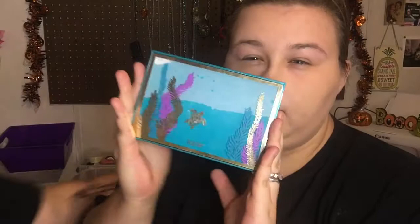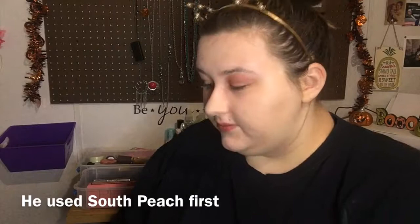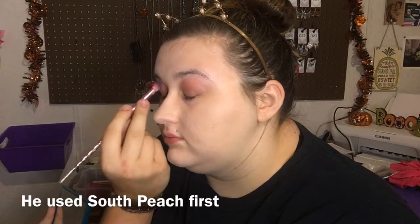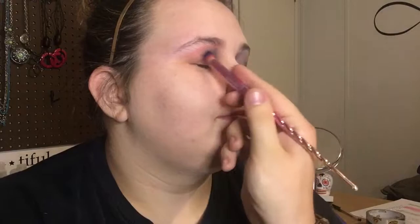He's going to use the Tarte Hot Totals and Good Vibes palette. I love this palette — not only is it packaged really well, it smells great. He's going to use South Beach first, which is the pink color, then the deep blue, and then the glitter color Beach Days — the top pink one.